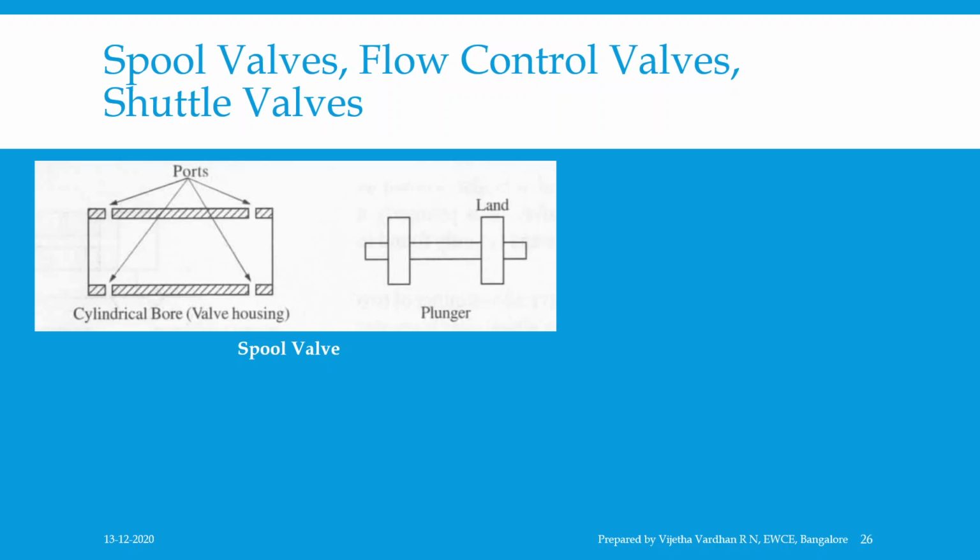The two basic elements of spool valves are a cylindrical bore in a housing and a plunger, that is nothing but the land which you can see in the figure. The plunger provides the sliding seal with the axial movement covering and uncovering the ports, thus connecting and disconnecting the interconnection ports. Port blocking is provided by lands on the spool with intervening waist sections, connecting the ports to the bore. This makes it easier to provide multi-way and multi-position switching.